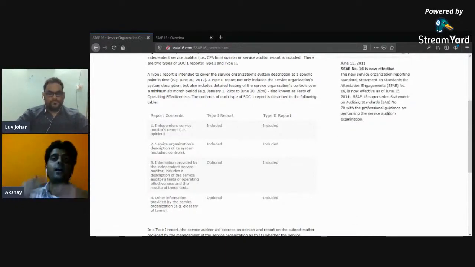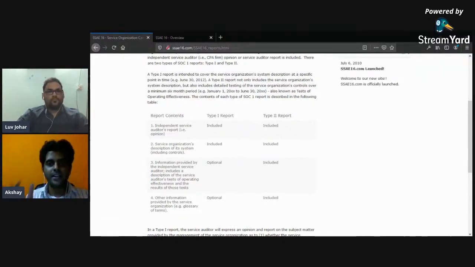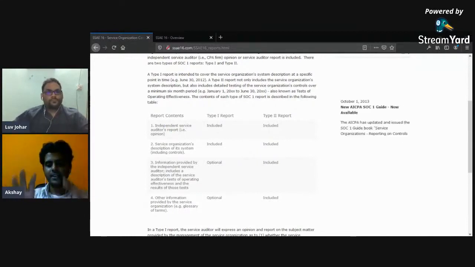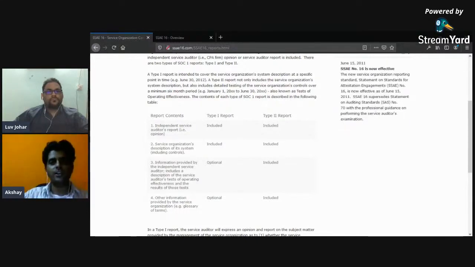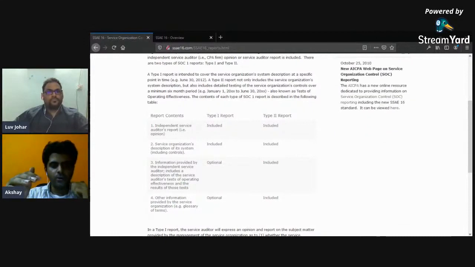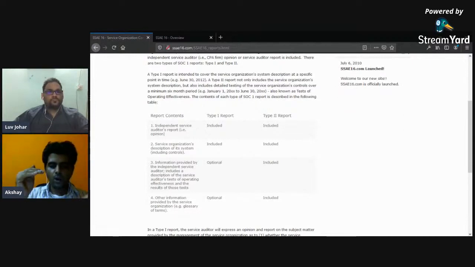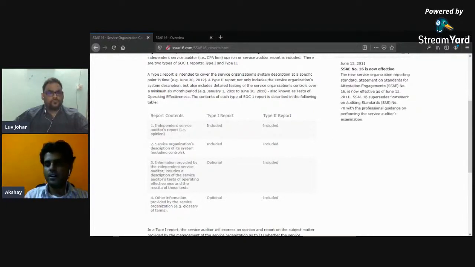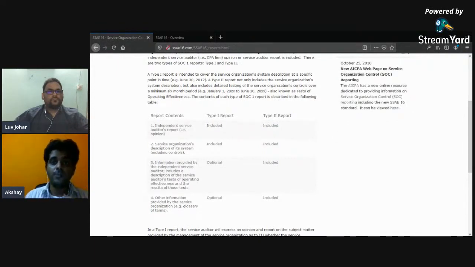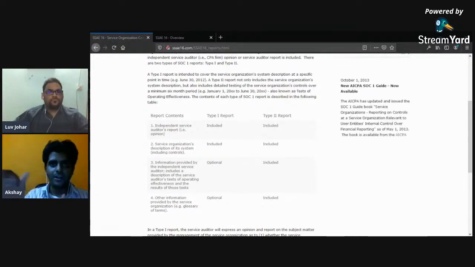So for example, let's say you're a financial data processing company, and you have a server hive, or a data center. What you are saying is that the data center system which is processing the financial information of my user entity falls under the scope. And under that, you list down all the infrastructure that is required, all the hardware, software. You define the information system, which is essentially the people, process, and technology supporting that service, or the processes that are relevant for the service to run smoothly.